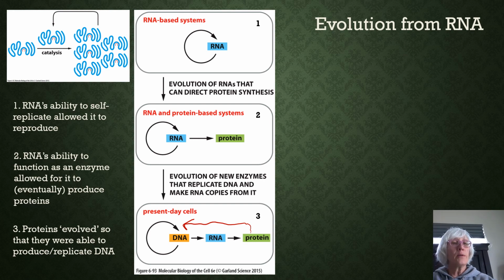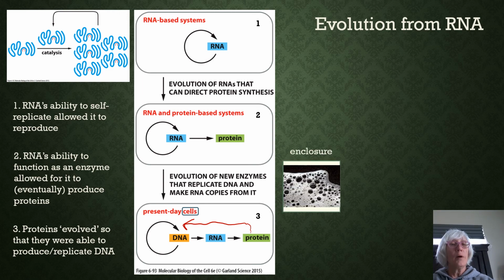Now, once we had those biologic molecules, proteins, RNA, and DNA, it was necessary to contain them. There are many ways that we could have contained cells, but one possibility is the foam that's shown in this image. You may not recognize it as such. This could be foam on waves in the ocean. It could be foam in a drink that you might consume.